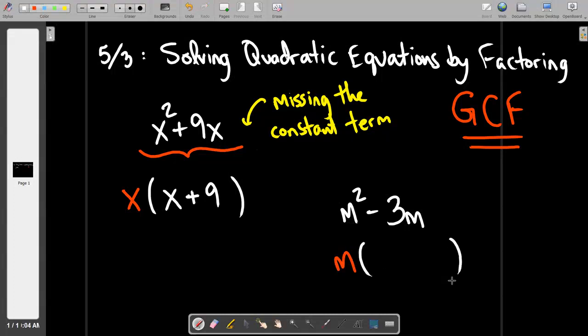And in case you haven't clicked this yet, it is literally just the distributive property thing backwards. You're undistributing, right? So if I take m squared and pull out an m, he drops to m, and minus 3m is now just minus 3. You follow? Good, good. Okay.